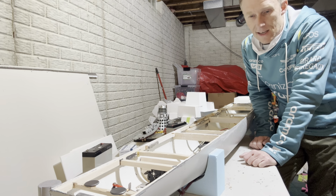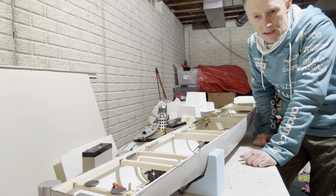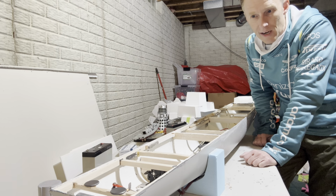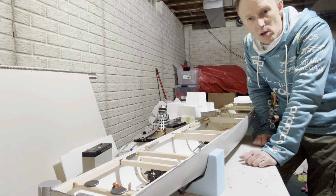So that's it. I hope you find this interesting. And if you've been following along with the build for this ship, you'll know that this is a pretty significant step forward. And I'm almost ready to actually do some trial runs and get this in the water.